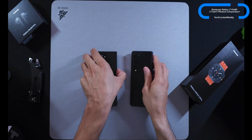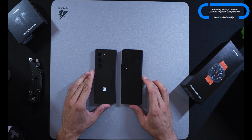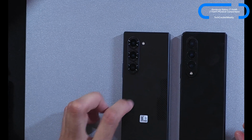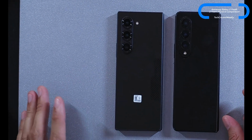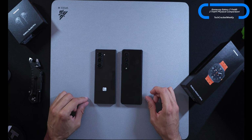And then we're going to have the rear of the device. And this is what I really love about the Z Fold6. First, I love the carbon fiber accent here. It kind of looks like a carbon fiber accent, a faux carbon fiber. I think that really looks nice.